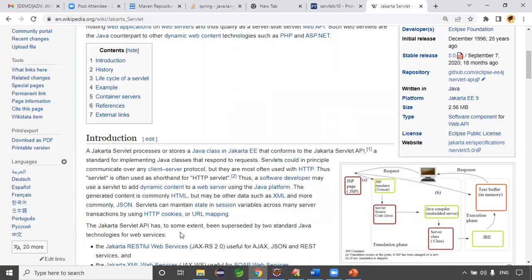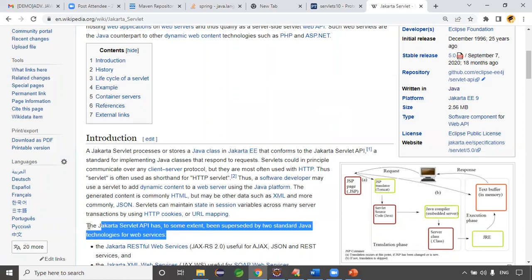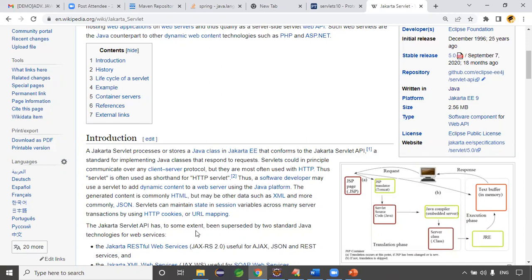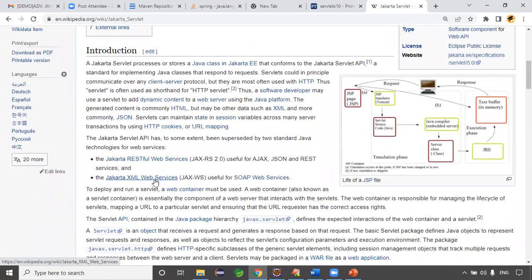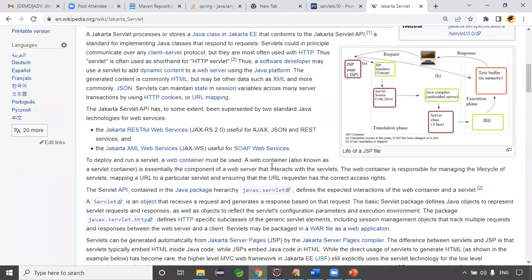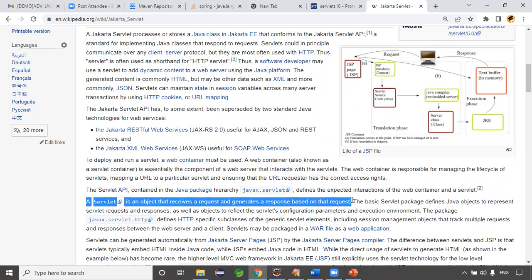Finally, we understood that Jakarta Servlet can to some extent be supplemented by two standard Java technologies for web services, like Jakarta RESTful, going toward RESTful concepts. Okay, fine. The servlets belong to JEE technology. That's why this information is given. This is a very important point for us.